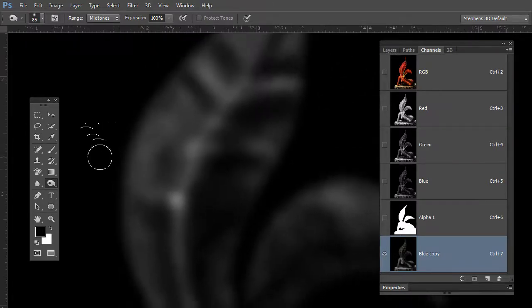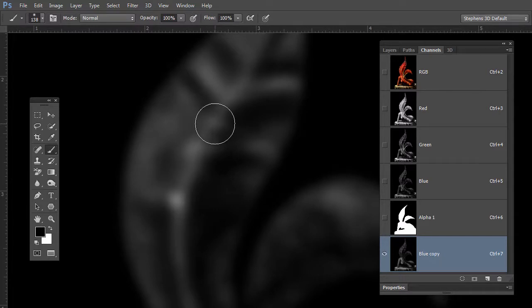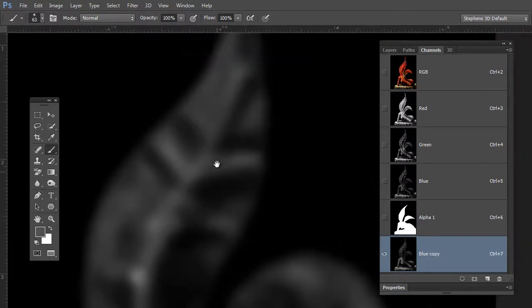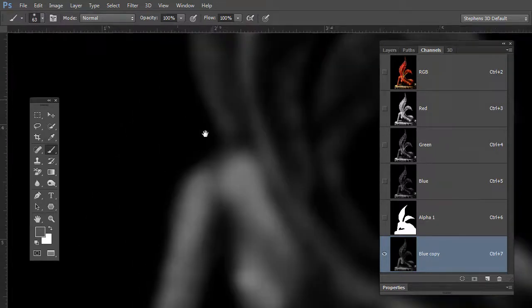All right, now if you want to, we can hit the B key and go to the brush, and we can sample by holding the Alt key and sample these colors, and then smooth it out a little bit. Start to put them down, start to smooth it out. Okay, now I'm controlling my peaks a little bit better.